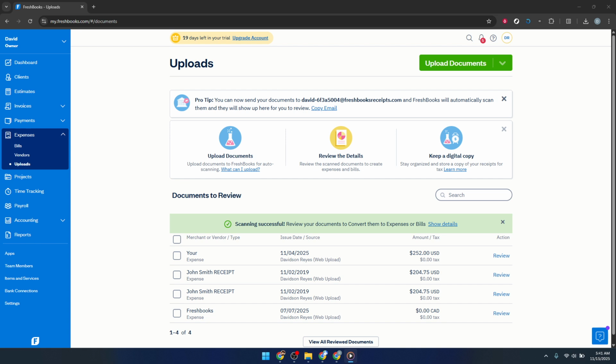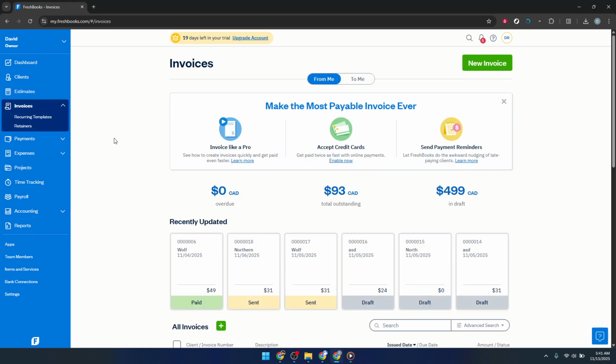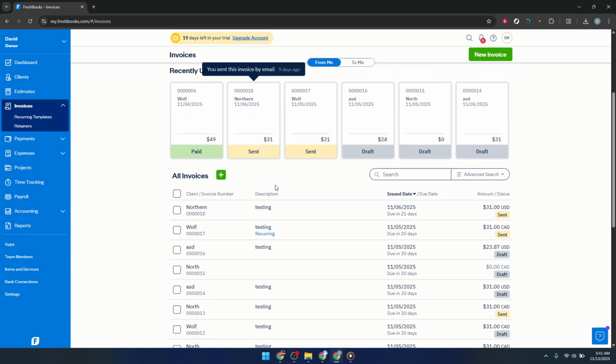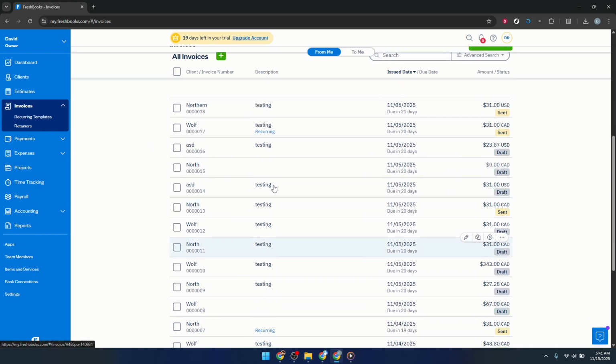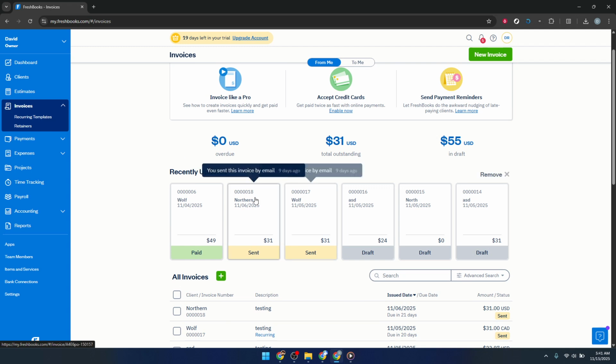First, you'll want to start by navigating to the Invoices section in Freshbooks. You can easily find this option on the left side navigation menu. This is your home base for handling all things invoicing, so it's a good idea to become familiar with this area if you aren't already.